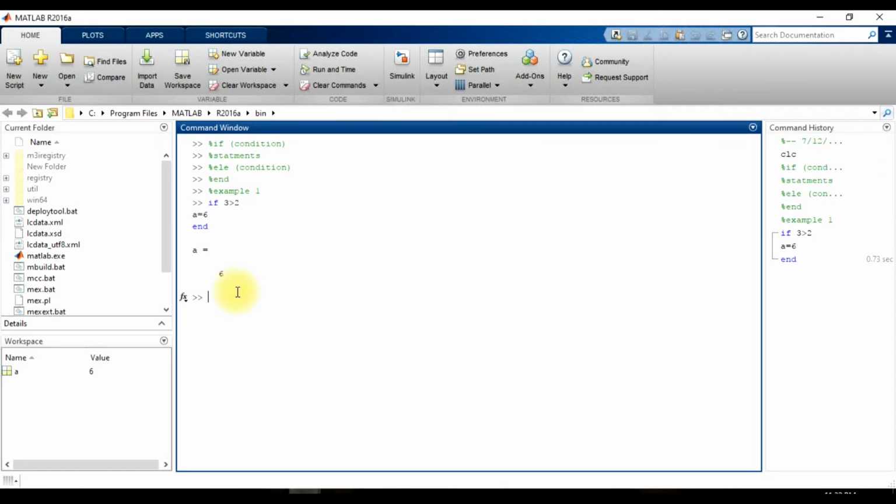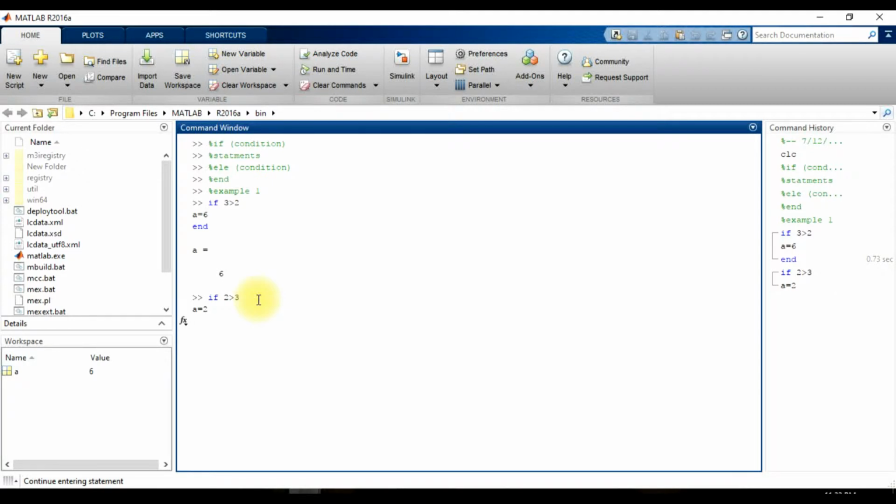So if I write if with an else statement, if, let's say 2 greater than 3, and this is false. Let's say a will be 2.